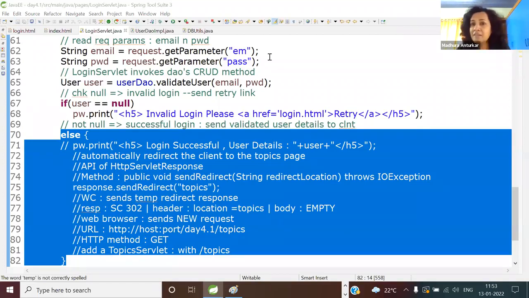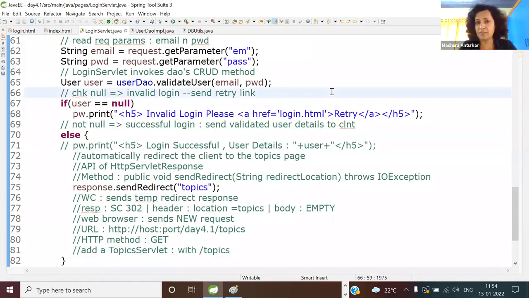I'm going to say this literally 10 times because client pool and server pool are extremely important before I can take you to model view controller architecture, MVC architecture. Okay, so all this is done. Now let's write in 2 minutes the topic servlet. I'll just add a one-liner in the topic servlet and we'll see what happens.